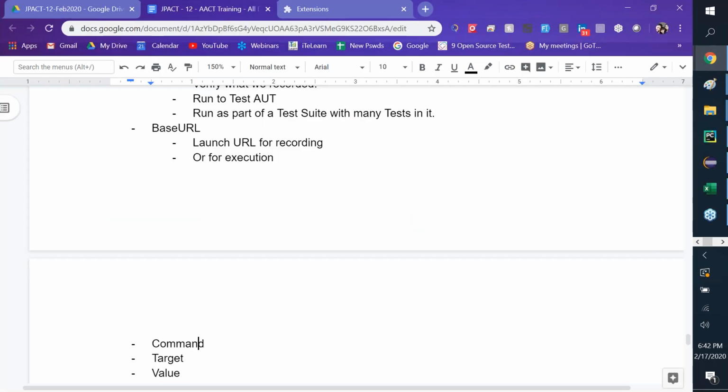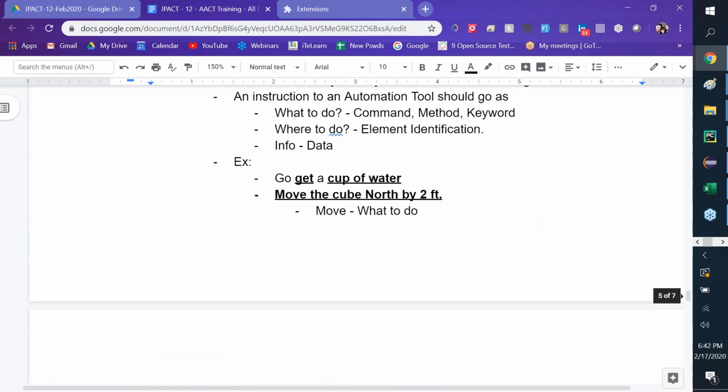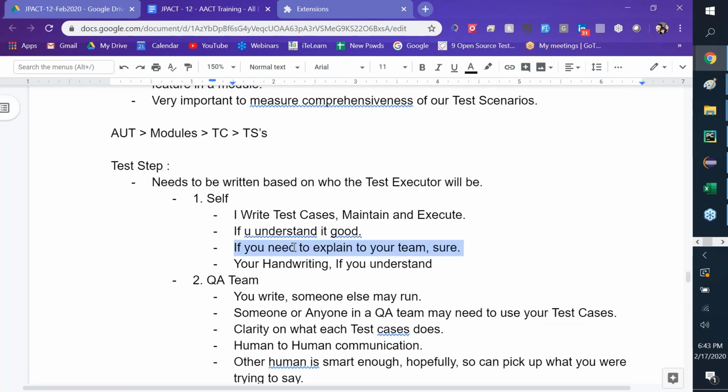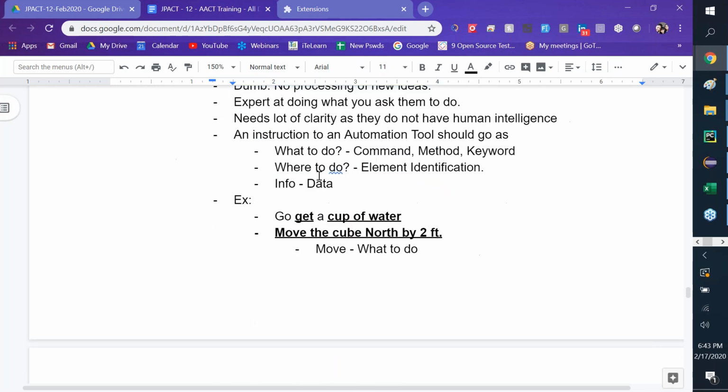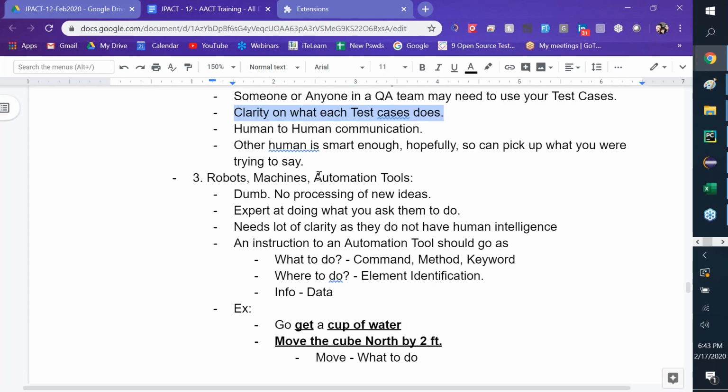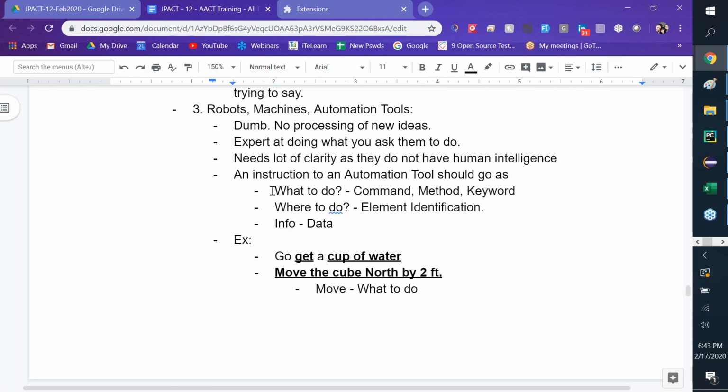Now, remember I was talking about how writing a test case for humans is easy. For ourselves we will not write much, but for everyone in the team to understand, we have to be more descriptive. For robots and machines, we have to be very, very explicit. We have to clearly mention everything. There should be no question, otherwise you'll see the world going in a different direction. There's no human supervision here anymore. You trust a robot to take its code. For us, most importantly: what to do, where to do, and any info or data that is required.